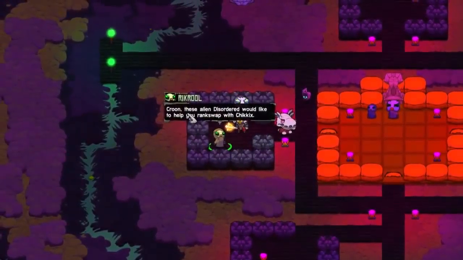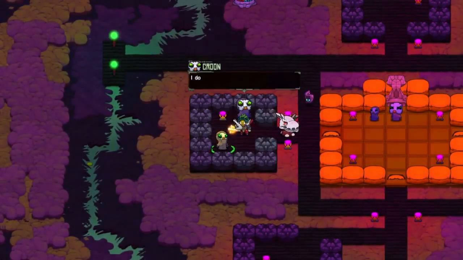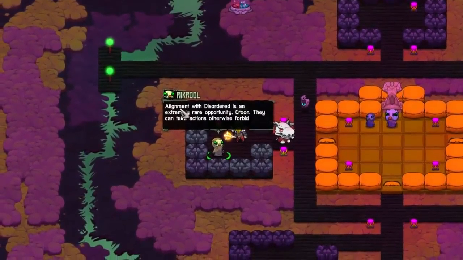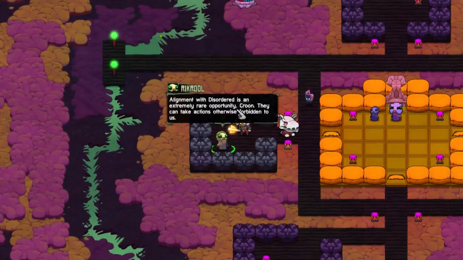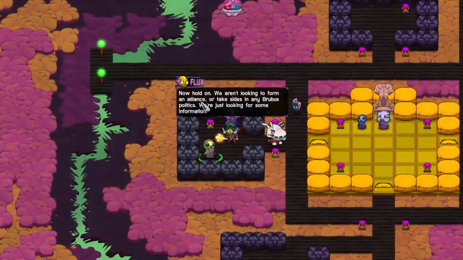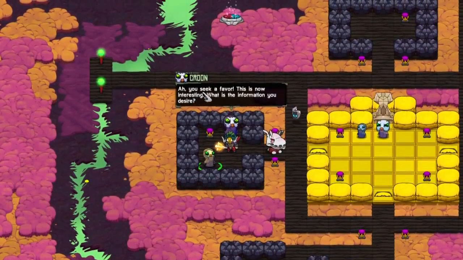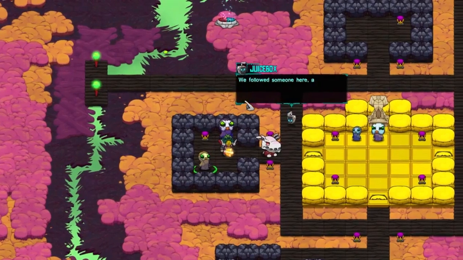Revolution. Alright, Croon, these alien disorders would like to help you rank swap with Chickix. I do not trust unsolicited offers of assistance. Alignment with disordered is an extremely rare opportunity, Croon. They can take action otherwise forbidden to us. Now hold on, we aren't looking to form an alliance or take sides with any Brubus politics. We're just looking for some information. Ah, you seek a favor. This is now interesting. What is the information you desire?